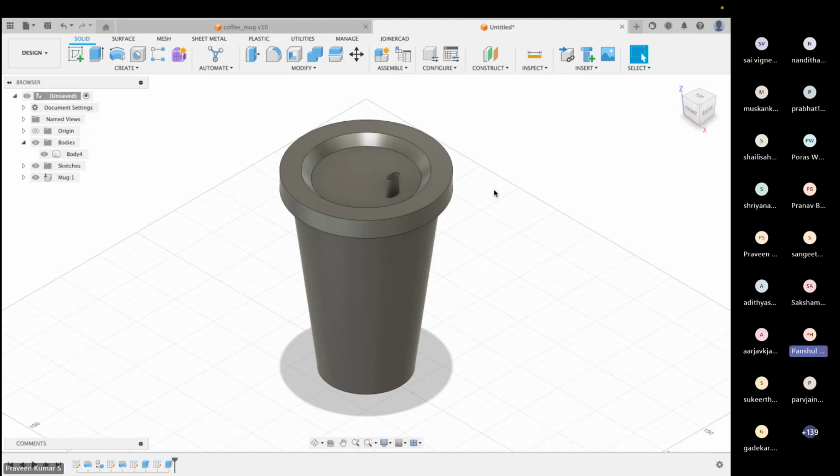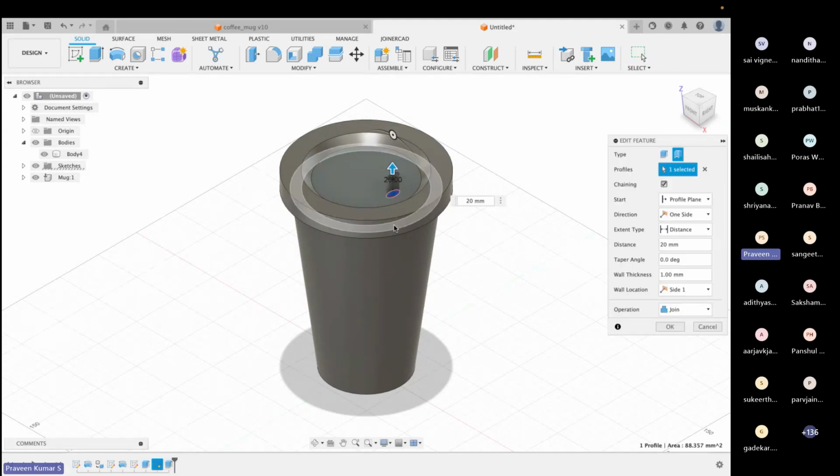So can you repeat once more what you did after creating the hole on the disk? Did you cut it, or do you want me to repeat both the ovals? No, I've made the cut, just the thin extrude part. Okay, so you create another ellipse on top of that, with the same dimensions. And then you click extrude.